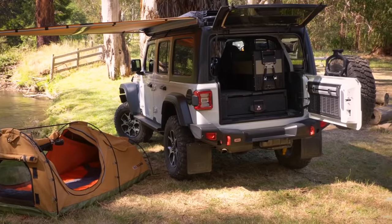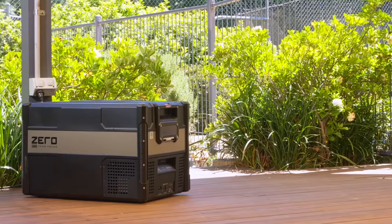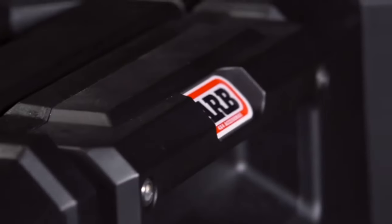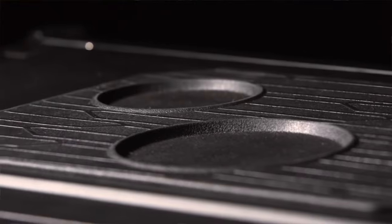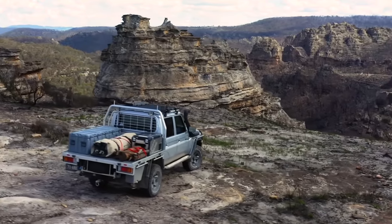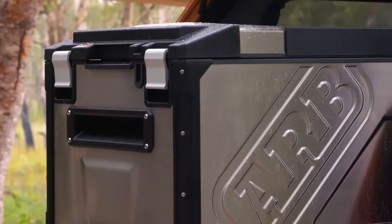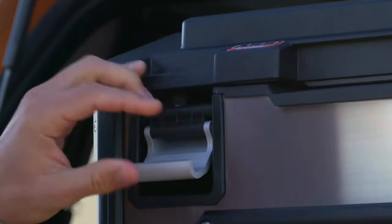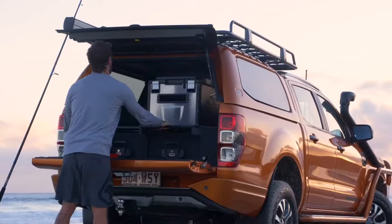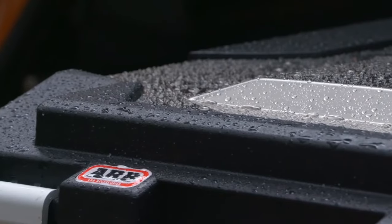It's something that's equally home in the back of your four-wheel drive, your camper trailer, your boat, your campsite, or just around the home. All of ARB's fridges are designed in-house and enjoy design characteristics that make them really well suited for use in punishing off-road environments. If you're after the toughest model available, then the 60-litre Elements fridge is the go-to choice. Its stainless steel construction, aluminium latches, UV resistant trim, and protected electrical connections make it well suited to the back of a ute in any weather conditions.